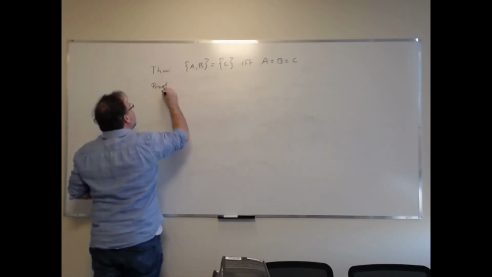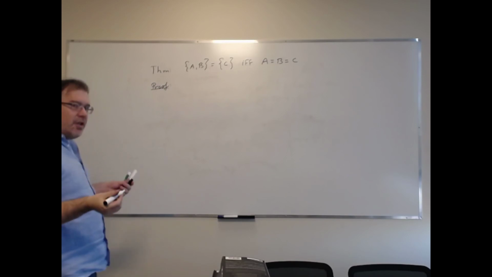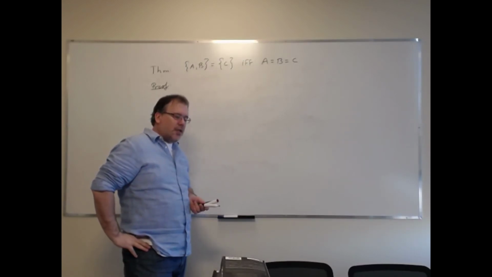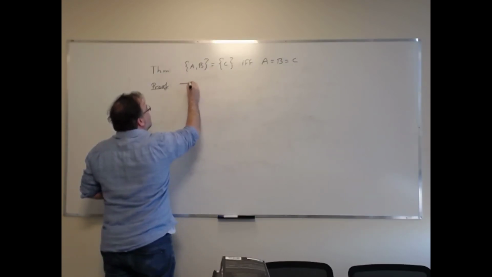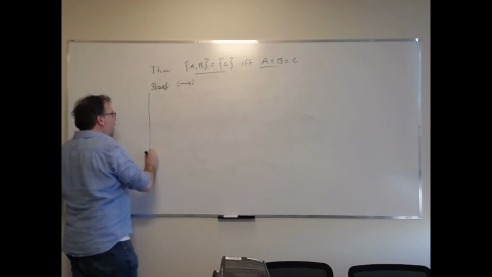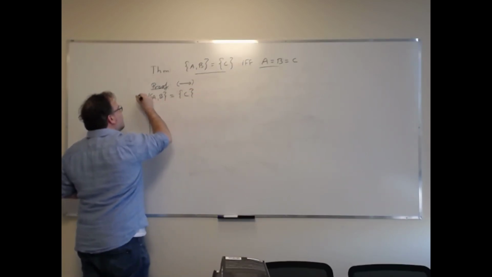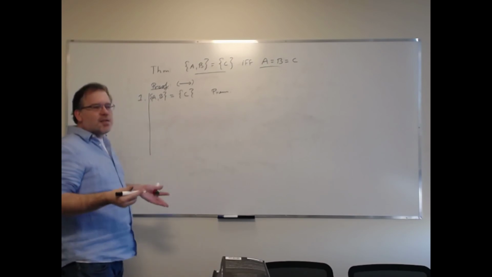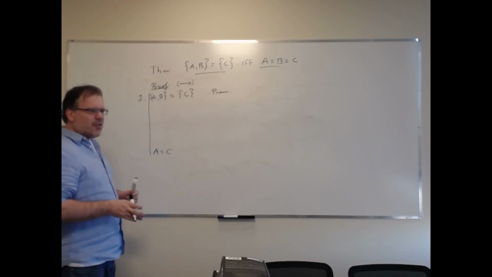Now, how would the proof go? Well, let me do it as a Fitch diagram since it's our first case with the pairing axiom and singletons. So the first part of my proof, I'm going to go in that direction, so showing that this implies this. So I'm going to take as a premise that that set equals that set. And I'm going to try to get A equals B equals C. But let's proceed one at a time. Suppose I first want to get A equals C, because I know that's the easiest one, so that's why I'm starting with that.